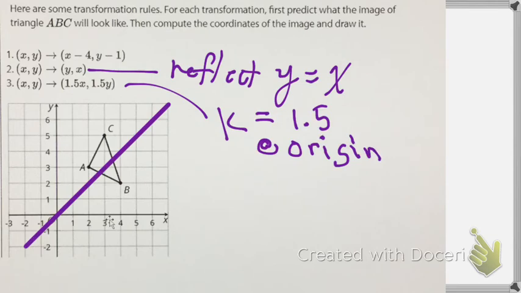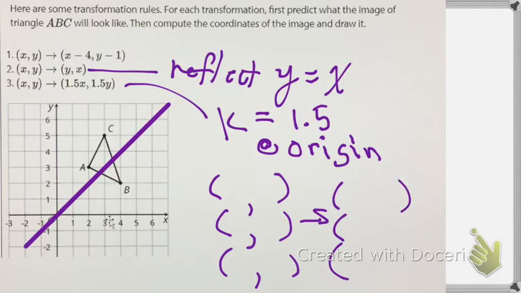Okay, so for each one of these, show each step. And you may want to put down the coordinates. You may not. It's up to you if you want to start listing coordinates for all 3 points, and then go to the new points, new coordinates. If you like more of a visual approach, you can do that, or you can do it right on the graph.